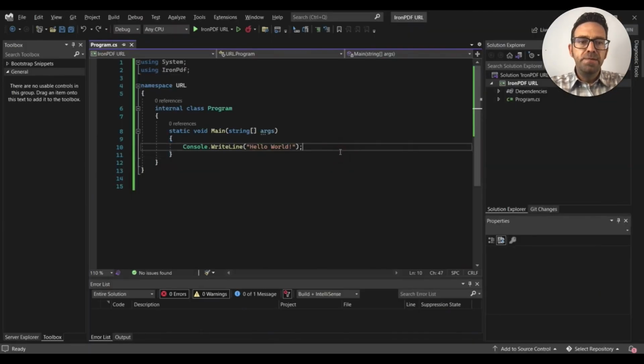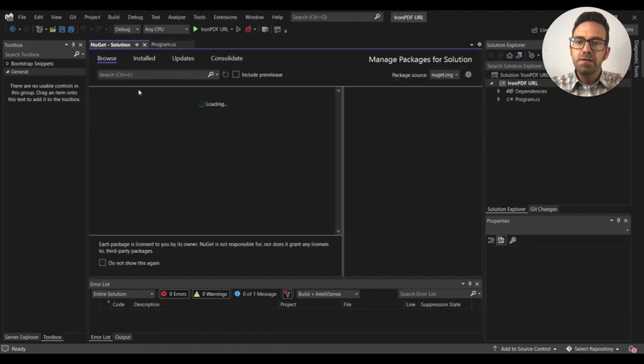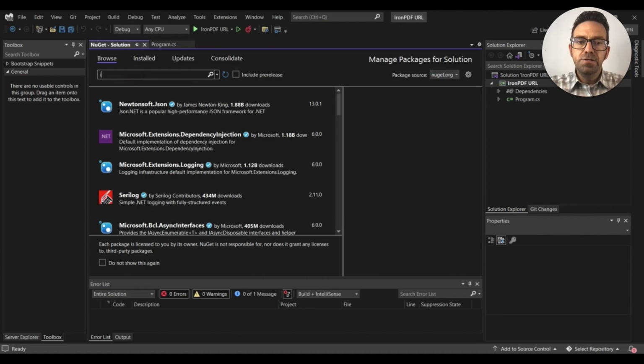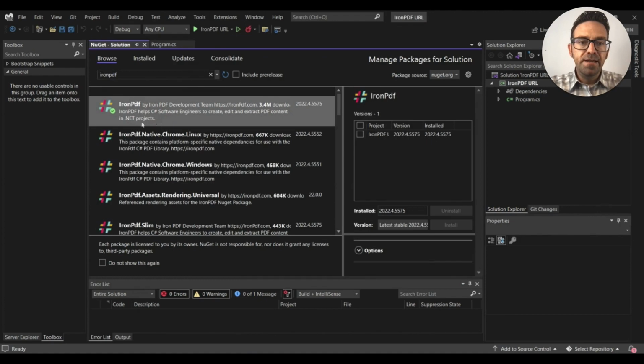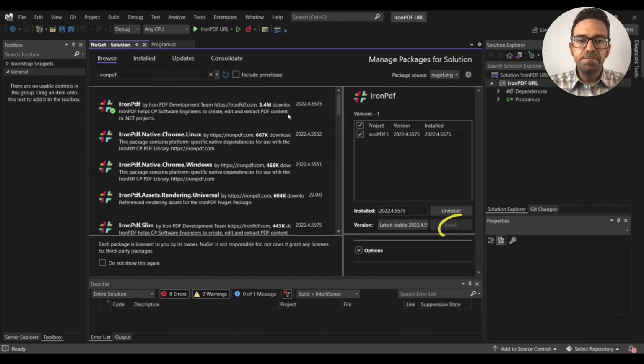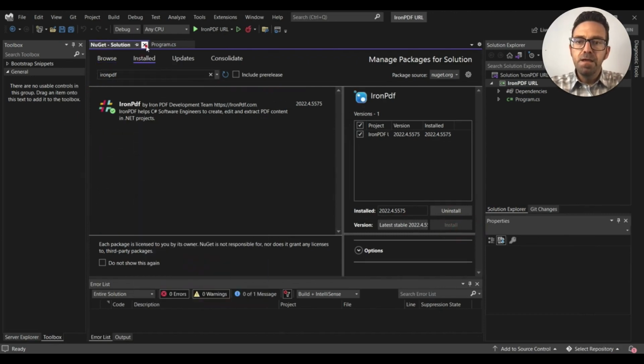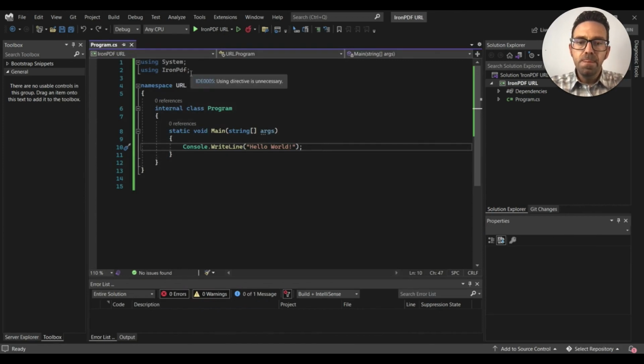And install the PDF library in the same way that you install iText 7, using NuGet. And then search for IronPDF in the Browse tab and select IronPDF from the search results. Click on the Install button. I've already installed it, and you can see that in the installed libraries. So let's go to the Program.cs file and write using IronPdf on the top of the file, as I've written right here. And let's write the code for IronPDF.